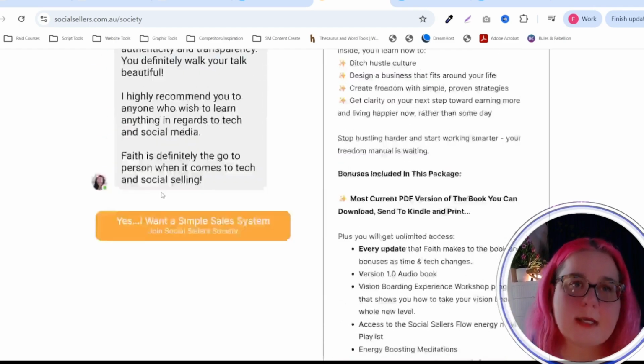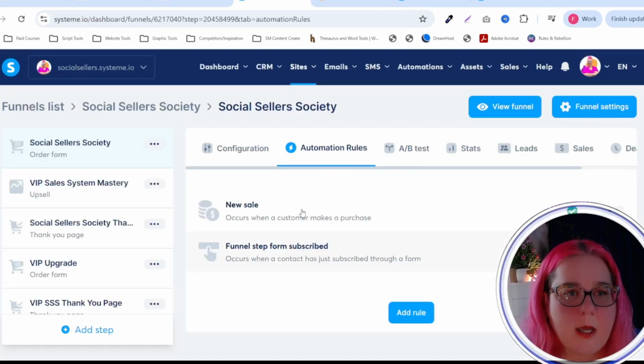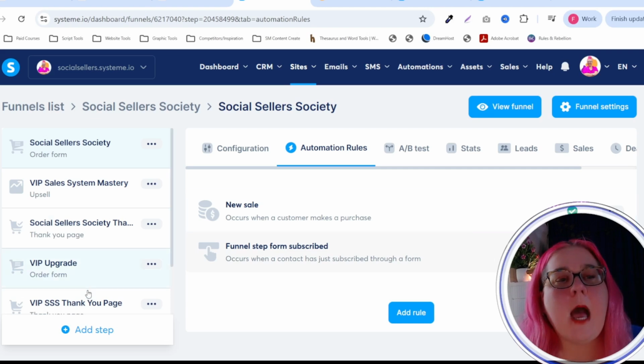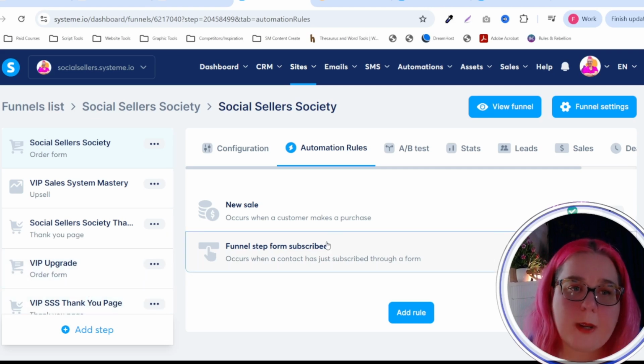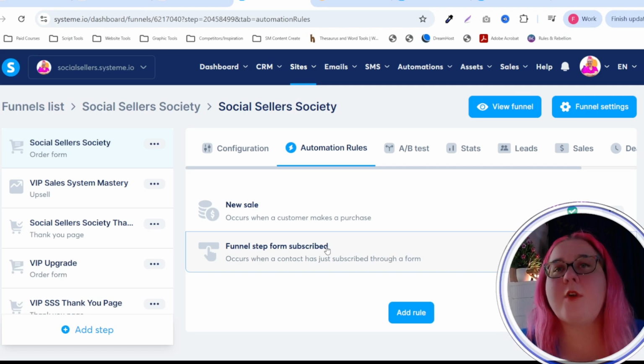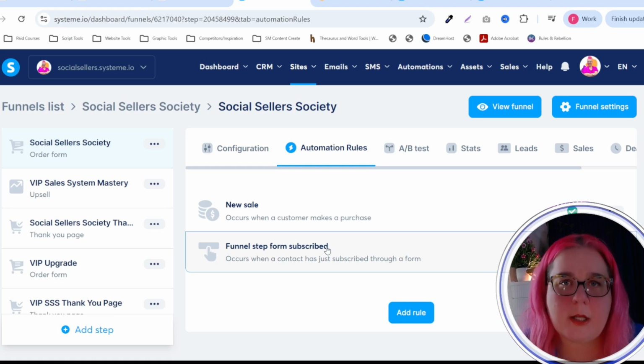Now, the next amazing part of this is when they become a buyer, you'll notice I have an email sequence that goes off here. And you'll notice that if they don't become a buyer, then what will happen is I have an abandoned cart sequence that goes off. And the thing that I've noticed with a lot of people is they're creating abandoned cart sequences that won't actually convert.